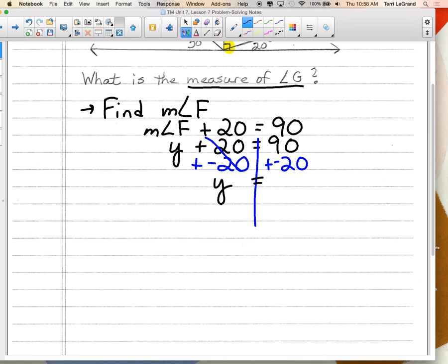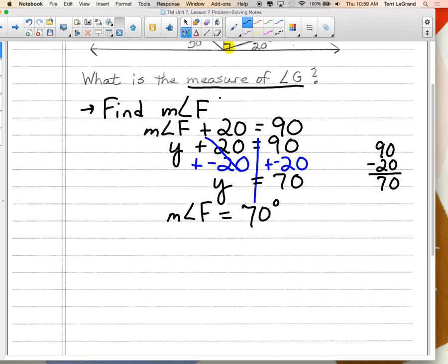So basically, 20 negative, stay with me here. These 20 negative unit tiles have to pair up with 20 positive unit tiles, don't they? And then we'll wipe them out and say, okay, see you guys, you're zero pairs, get out of here. So in reality, what we're doing here is we're taking 90 take away 20. We have 90 positive unit tiles, of which 20 paired up with these guys. And we have 70 left, don't we? Yeah. So now we're feeling pretty confident that the measure of angle F is what? 70 degrees.